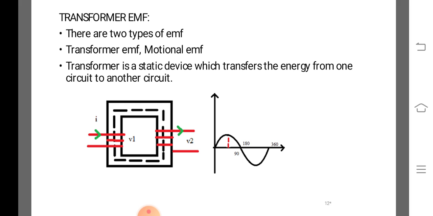So the transformer electromagnetic field represents minus d psi by dt. In terms of E and B, this can be written as V EMF equal to minus d by dt integration B into ds, where psi has been replaced by integration of B into ds, and S is the surface area of the circuit bounded by the closed path L.